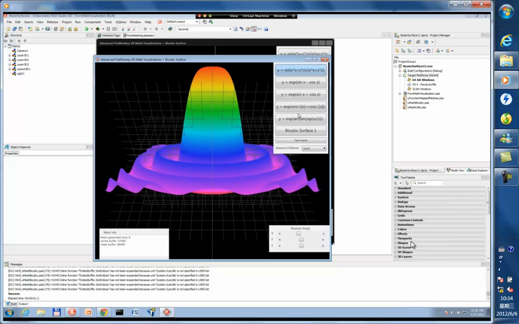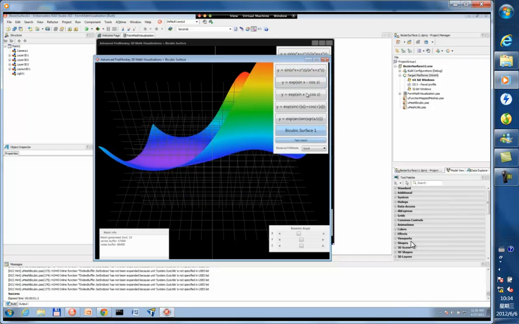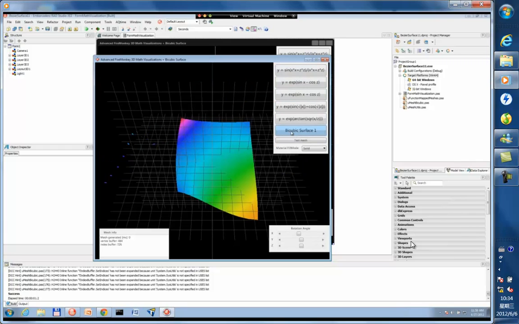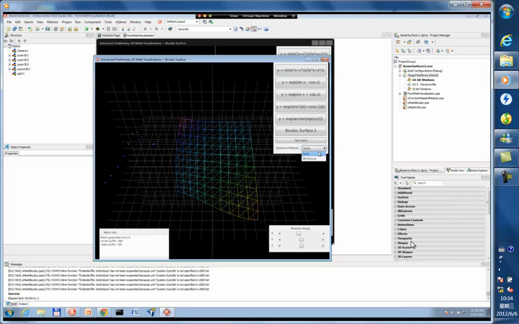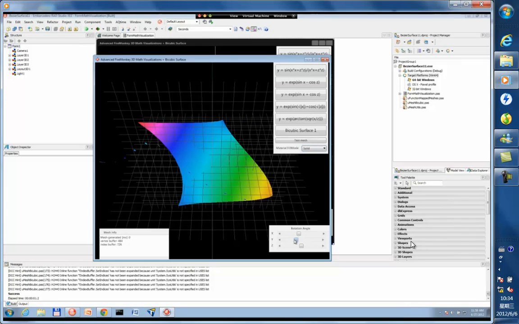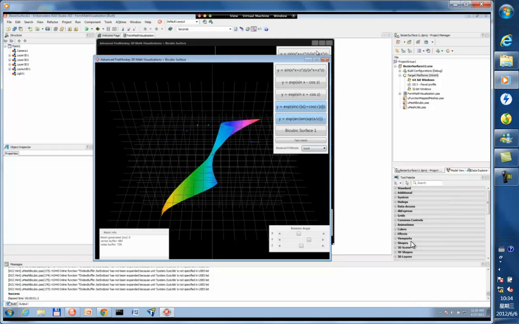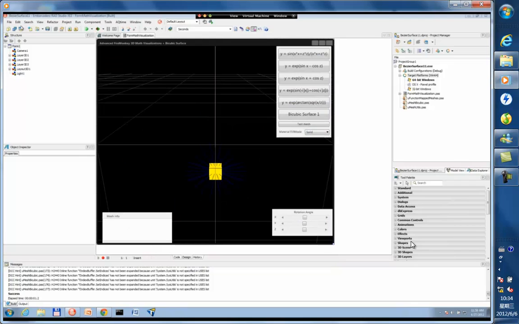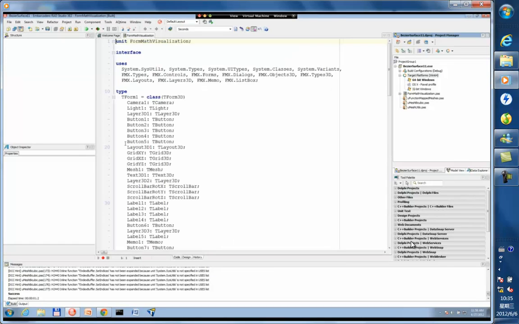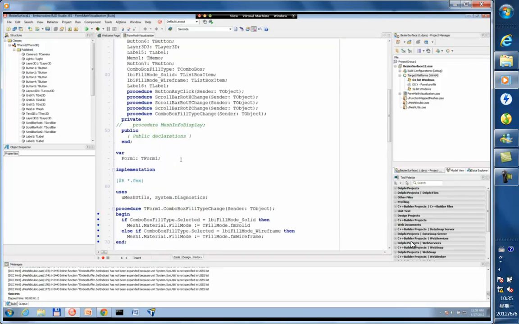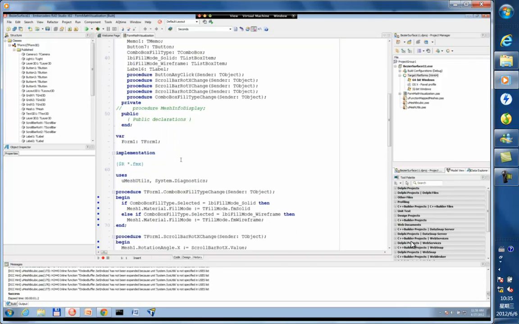So these other functions from Anders took a few milliseconds, like 8-10 milliseconds. This one is, after rounding, probably less than half of a millisecond to generate. Also, you can display this as a wireframe, or you can display it as a solid model. You can use this for rotation. And you can think about creating all kinds of very innovative user interfaces, and it doesn't have to be boring. It can be quite interesting.